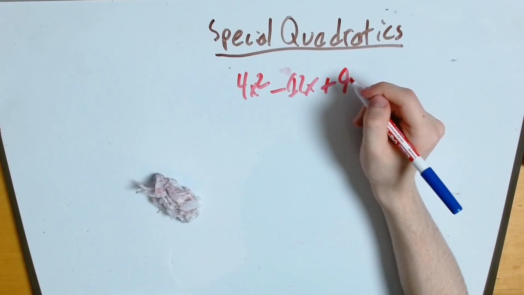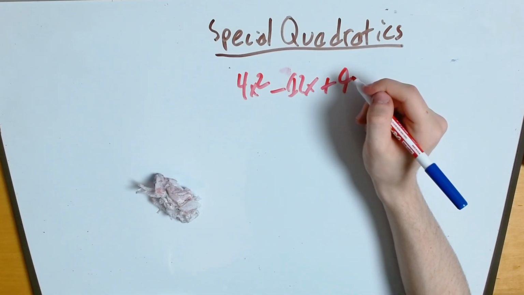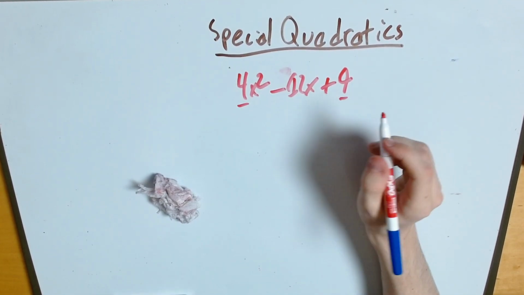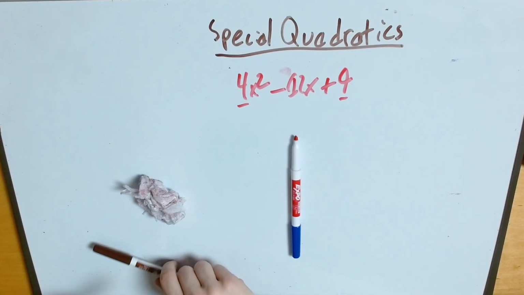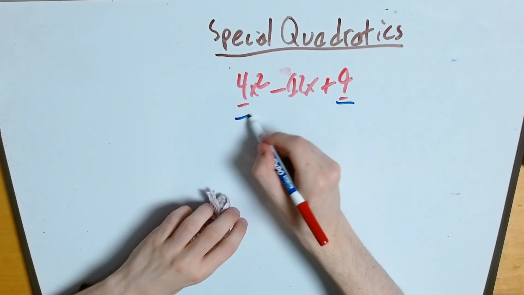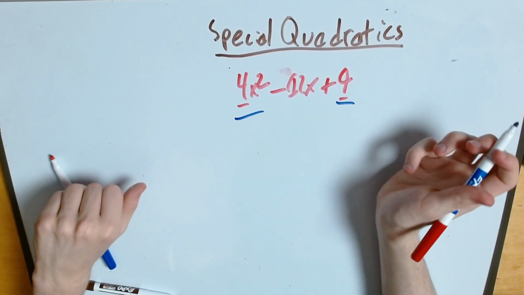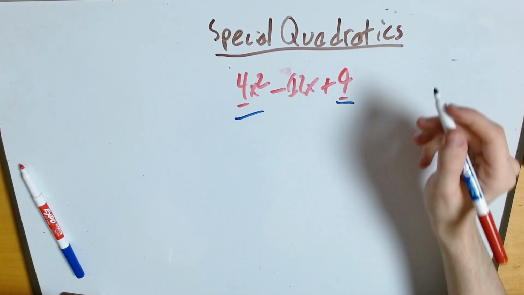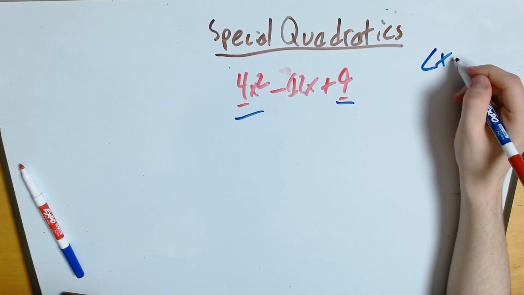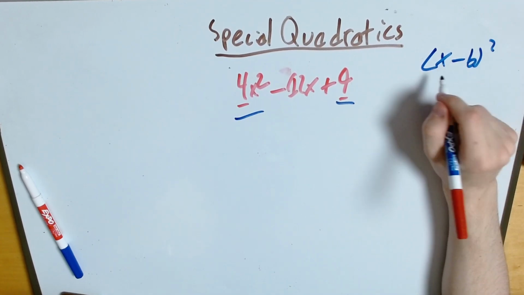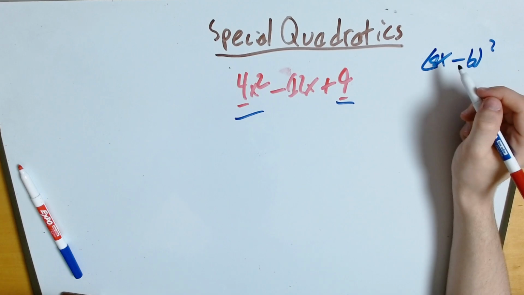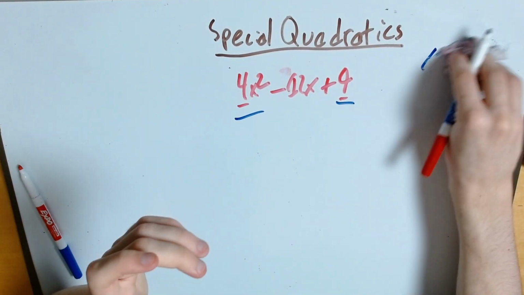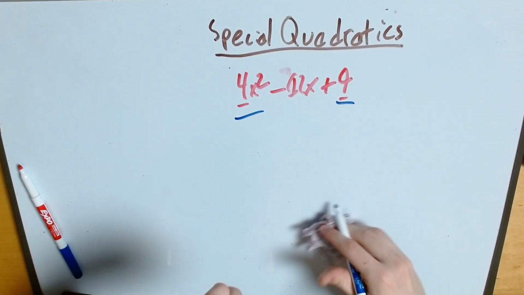Now, we see that we have two perfect squares. We have 4 and we have 9. We both know that these are perfect squares, right? 4 is 2 squared and 9 is 3 squared. So we might say, okay, well, what if we took our standard x minus b squared, but we said, hey, what if we had another one attached there? What would that be like? So we're actually going to go ahead and do this expansion and see what we have.